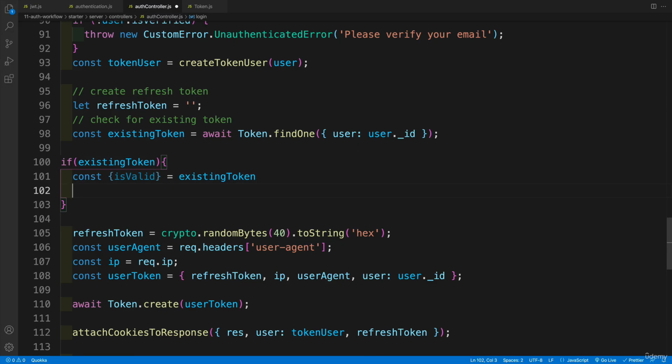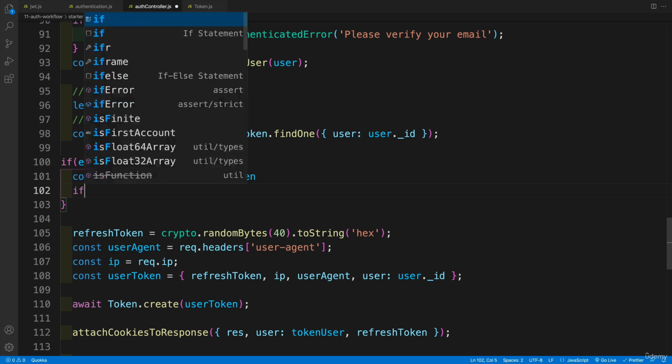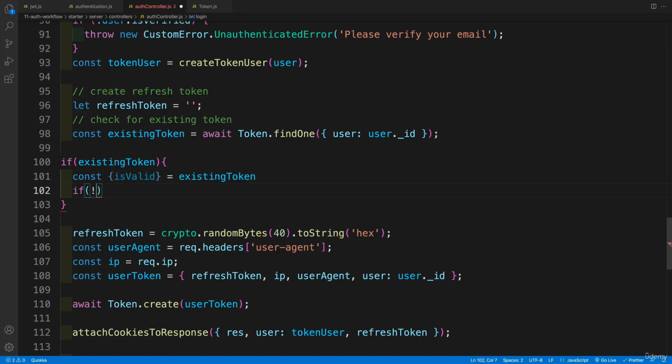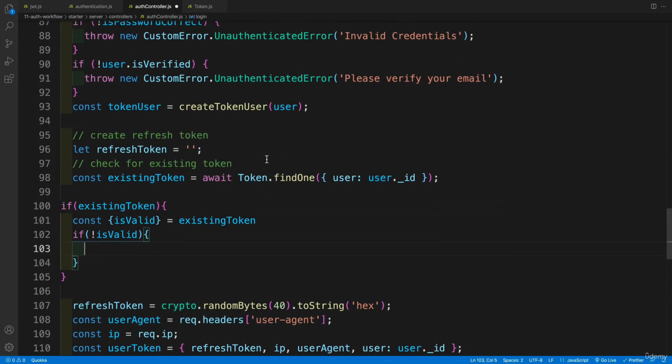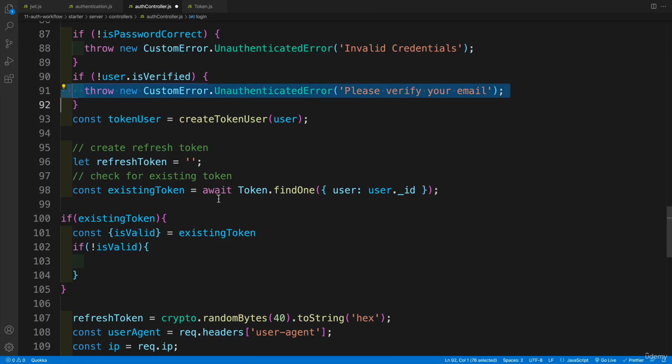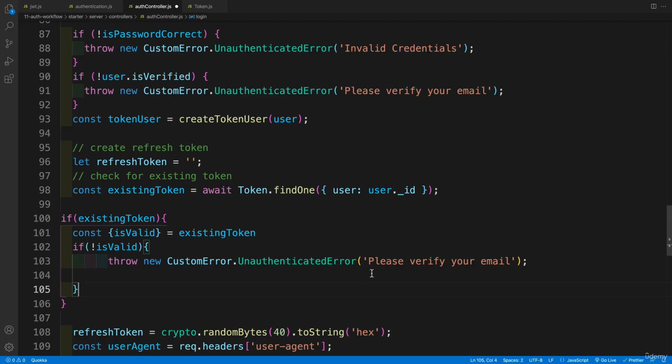Now, by default, it's going to be true. Remember, that's how we set it up. But again, if the user is doing something that I don't want, I can always go back and change that value to false. So in here, let's say if isValid is false, then we want to throw an unauthenticated error. So I'll take this one, copy and paste, and we'll just say invalid credentials.